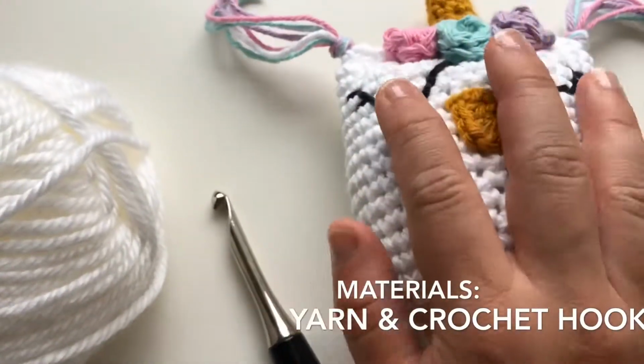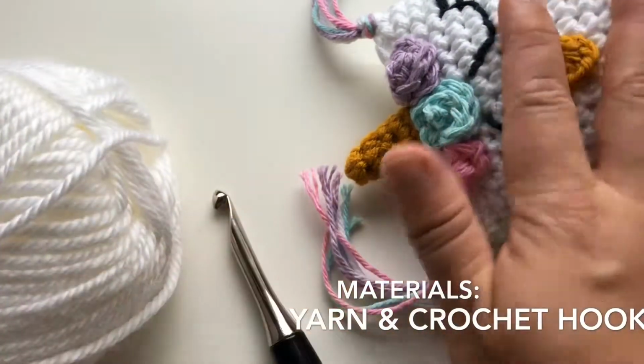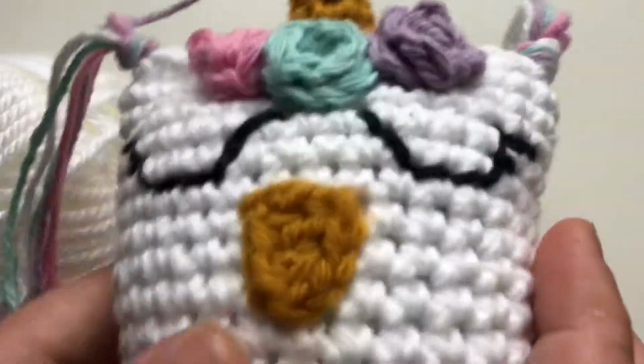Today I'm going to show you how to do the body of the unicorn owl. For this you will only need one color of yarn, in this case I use white, and your crochet hook. That's it. So let's get started.